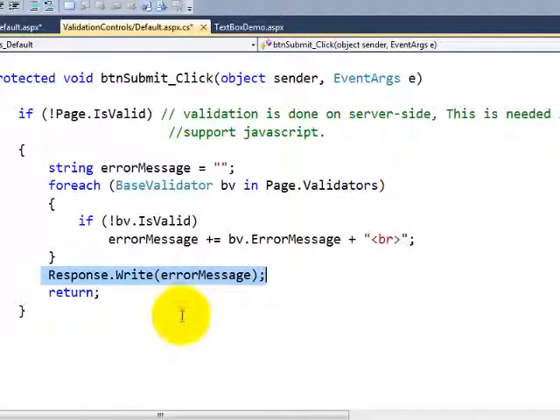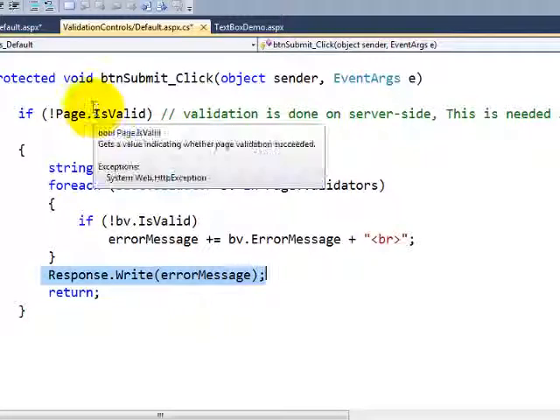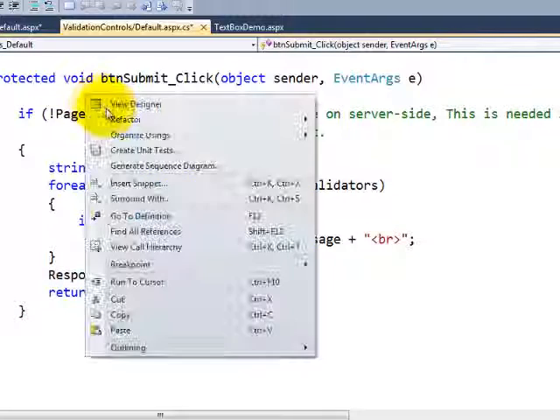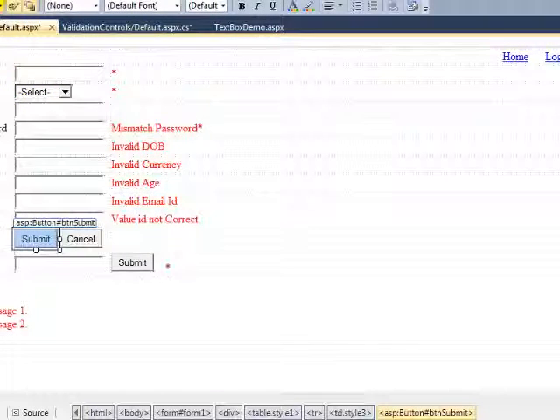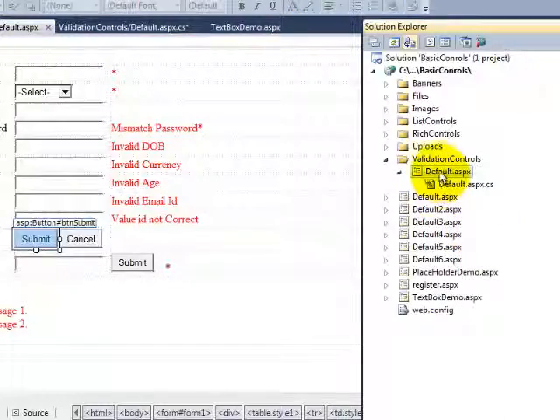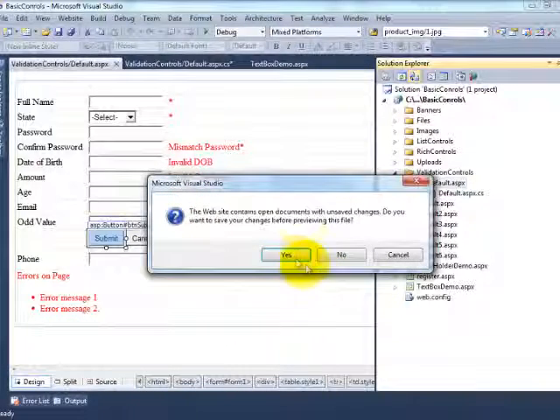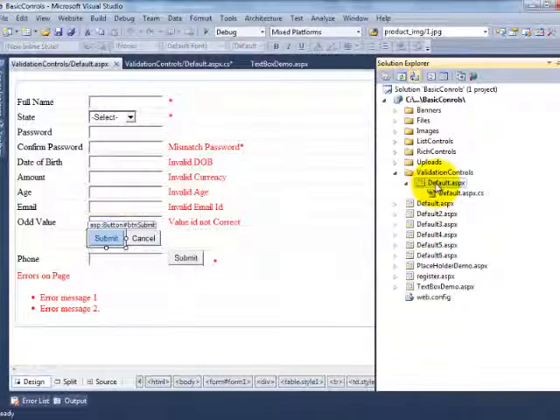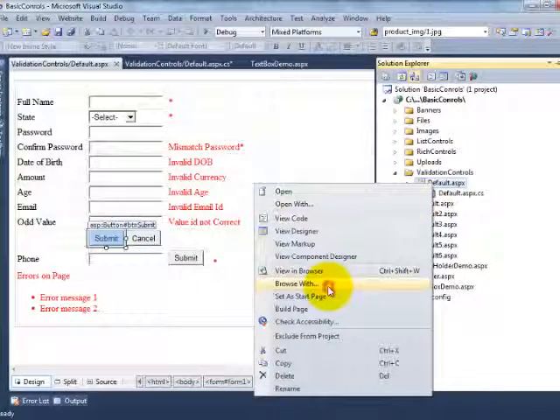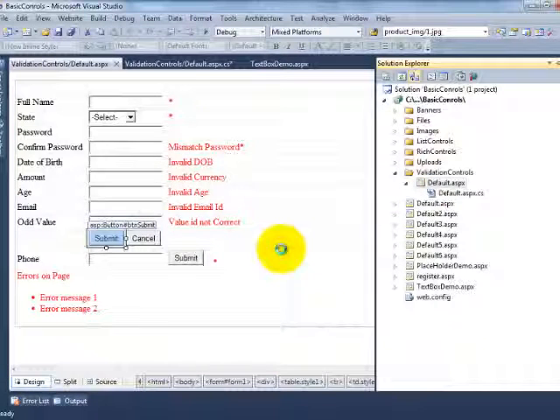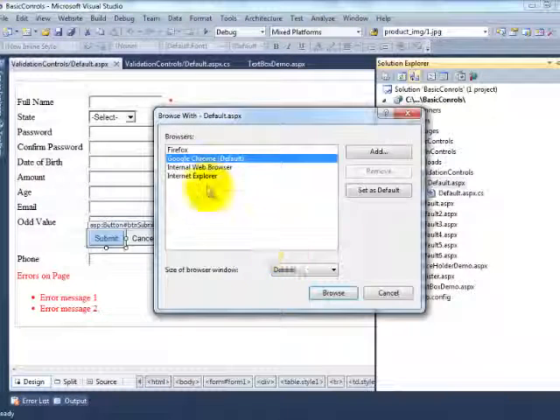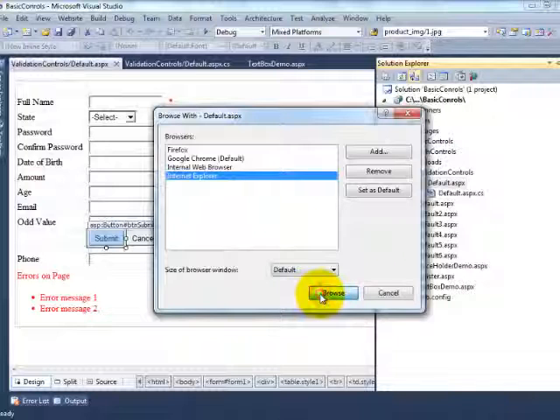Let's see what is happening over here. I'll save the changes and I will browse this page with Internet Explorer. Right click, browse with, Internet Explorer, browse.